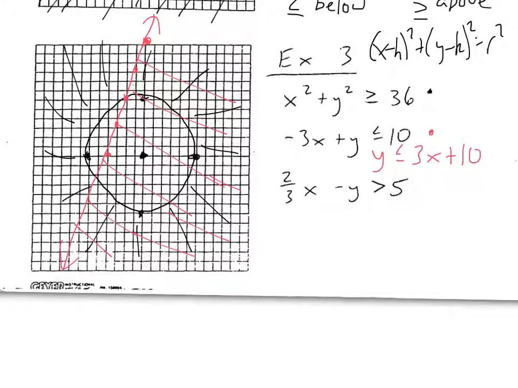So I have negative y is greater than negative 2/3 x plus 5. Subtract 2/3 x to the other side and divide everything by negative 1. So y is less than, you have to flip the sign, 2/3 x minus 5. Remember to flip the sign. My y-intercept's negative 5. 2, 3, 4, 5. And then I'll go up 2, right 3, and you can go down 2, left 3.